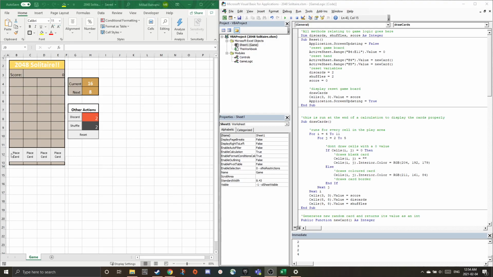Okay, so welcome to 2048 Solitaire or 2048 Zen Cards, whatever they're calling it now, built in Microsoft Excel. I'm going to be playing it in the background while I explain a little bit of the backstory. So, for like 4 months from September to December, I started my first co-op term at CGI.